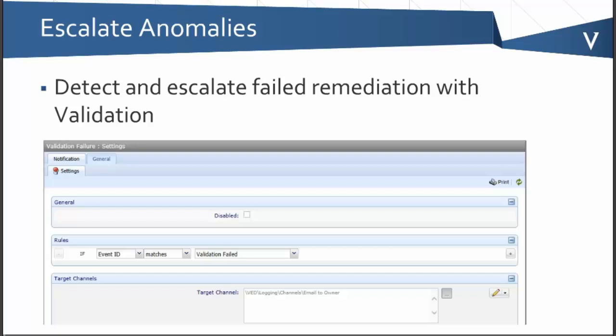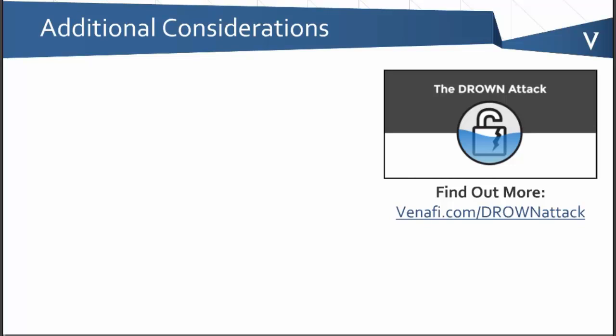The notifications can be something as simple as sending someone an email, sending a group email, but we also have the ability to open up a ticket within a ticketing system. And so if you want us to send something to Remedy or something to ServiceNow, we have the ability to do that very, very easily. And it's not just a really simple message that says, hey, something failed. We actually embed rich metadata into that so that you know exactly what system, and get very, very detailed information about what exactly has failed. All right, Gavin, back to you.